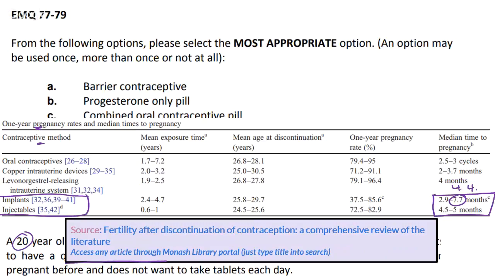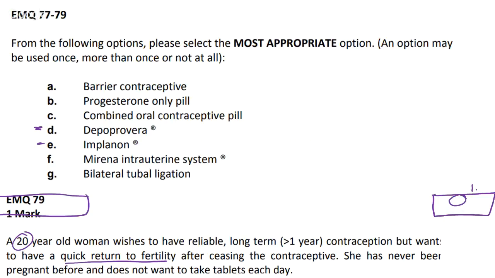Because you don't have as much systemic hormone. So why is that not a good option? Yeah, very hard to get it there. In clinical practice it would be a consideration, and even the guidelines don't state that it's a contraindication. But for an exam or OSCE setting, you need to think about it. For a nulliparous cervix, in the Monash setting, it's a relative contraindication to using Mirena. Also in the real world, if you just put in a Mirena, it isn't covered by Medicare, so they bill it as a DNC. So they just do a DNC for one month, and they do it together.